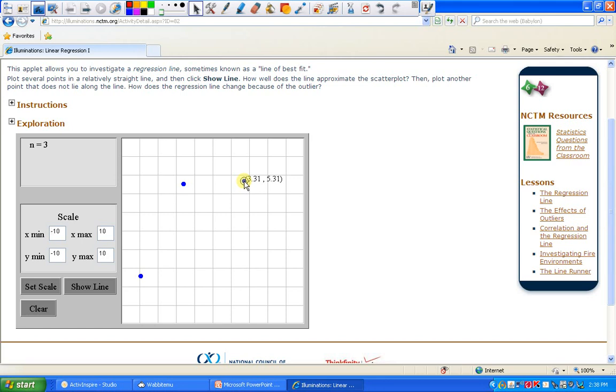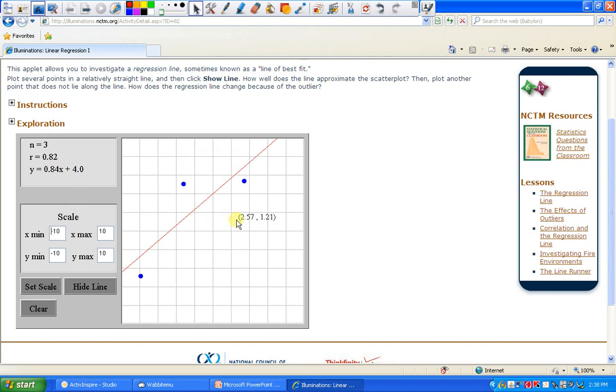Now, whenever we get 3 points or more, which usually we'll have more, then we have to come up with a line of best fit. So I'll show you the line of best fit first. This is what we call a line of best fit. Sometimes we call it the least squares regression line. Now you can see here R is positive because we have a positive relationship, positive slope. I mean, 0.82 is pretty close to 1, so that indicates a strong positive relationship.